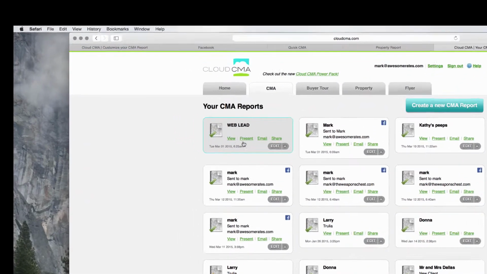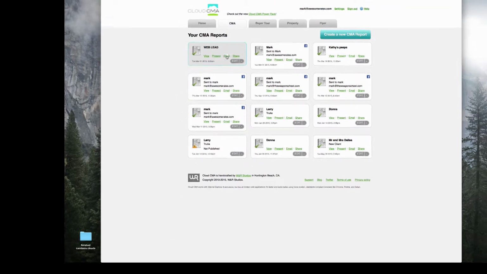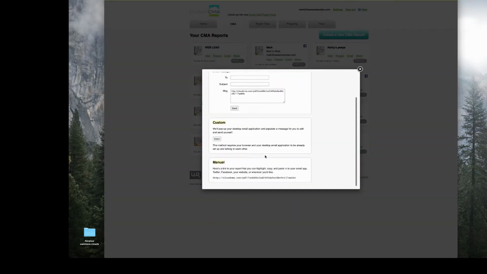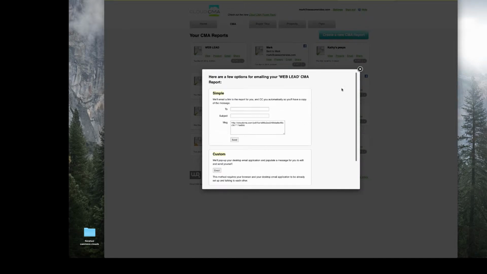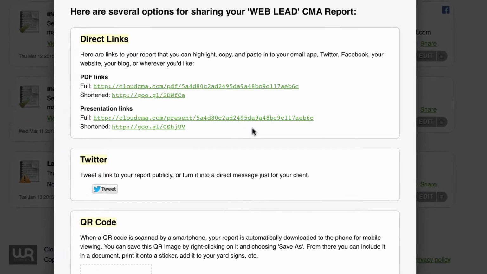Okay, as you see, you've got View, Present, Email, and Share. Now, for those of you who don't know what Present is, that's the way to show this entire project on your tablet or your mobile device. It's incredible. Your email function is to email out, and in another video I show you guys how to set up your email account. It's very simple so that it always pops up and opens.